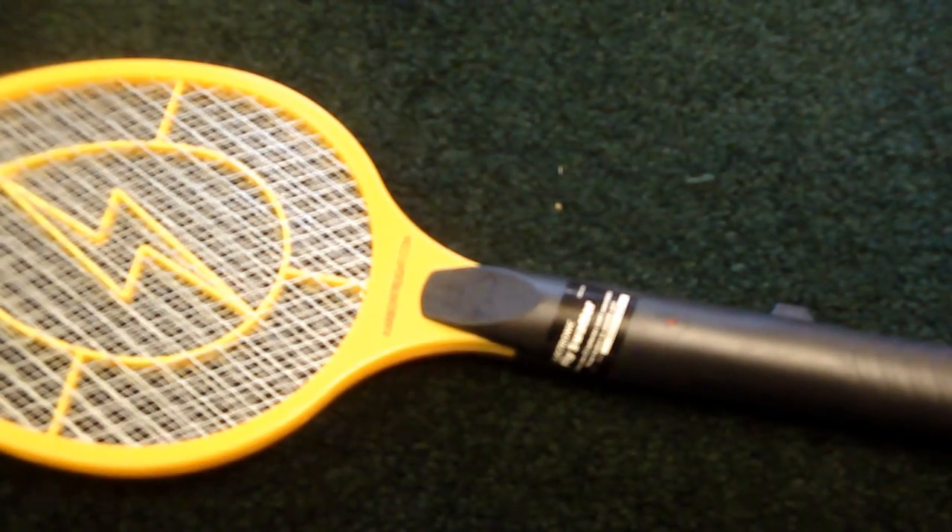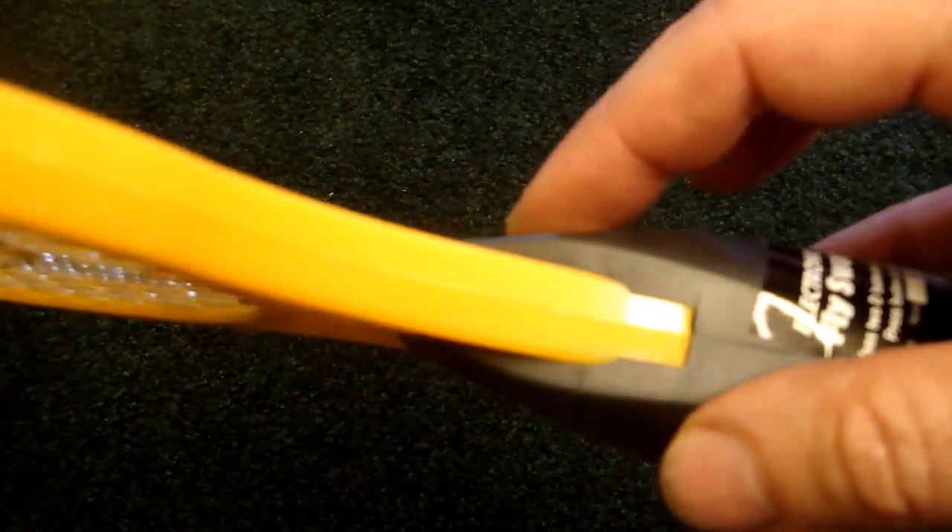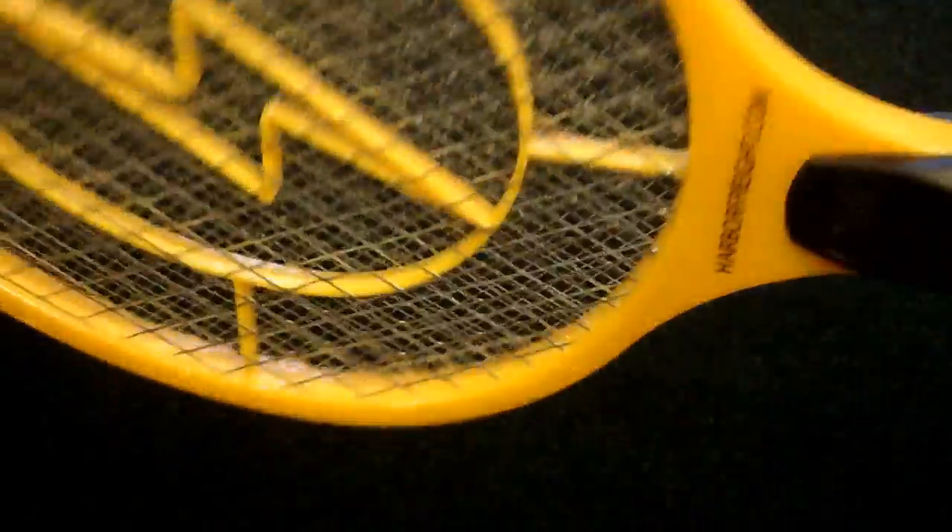I've been playing with this fly swatter for two weeks now and it's time to bring this video to a conclusion. I had trouble finding flies because the weather's been so cool — I had to wait for it to warm up, leave the doors open, and leave some banana peels scattered around the house to bring flies in. It definitely takes a different technique. You've got to trap the fly against the wall or the window. Some people say you can swat them in mid-air, but they're flying too fast for me.